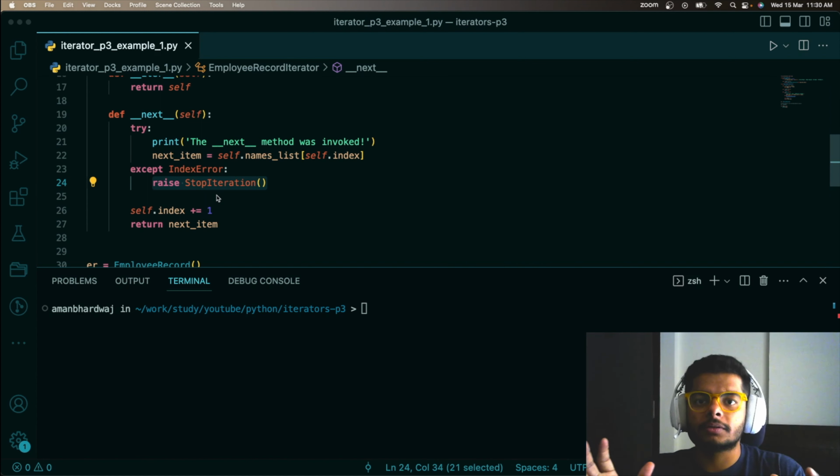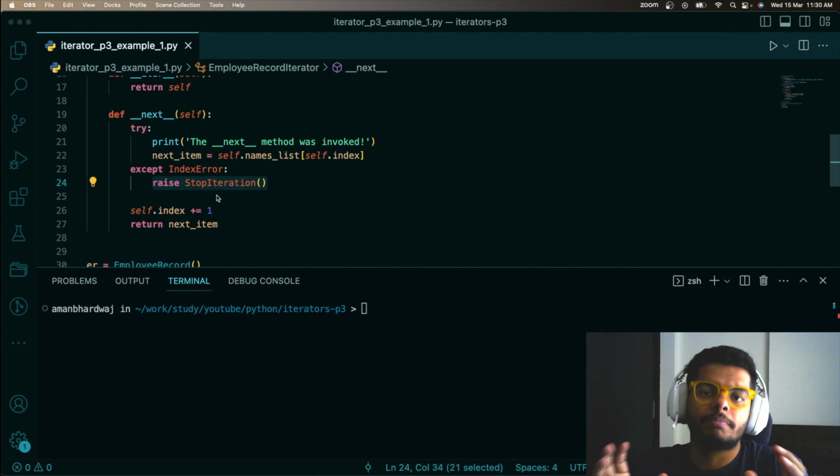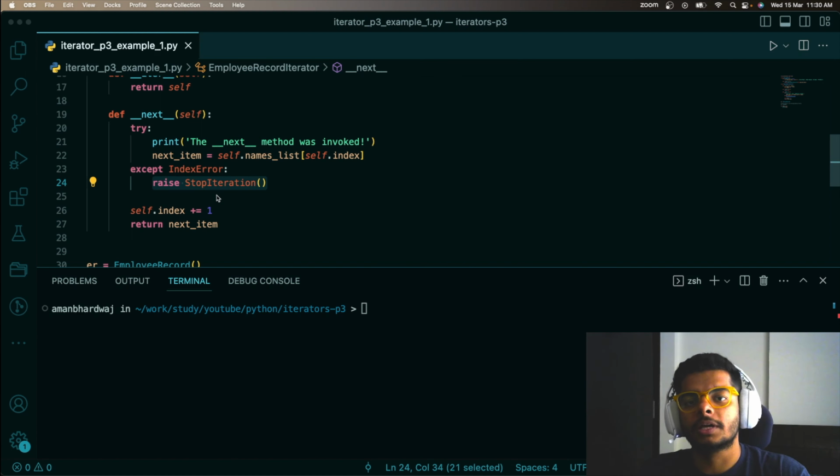So I have created an example which will tell you how the iter function gets the iterator out of an iterable, and then using that iterator you do looping. Everything we are going to cover in this example, so let's jump right in.